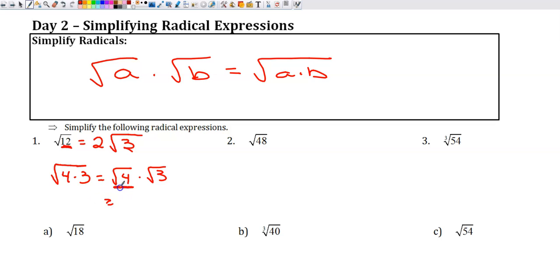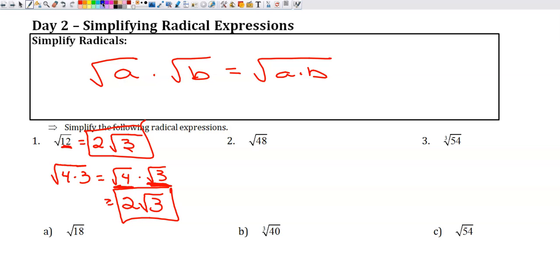And now the square root of 4 we should know is 2. The square root of 3 isn't pretty. It's an ugly, crazy decimal. So I would just leave him. That is another option to get the same exact answer. And if you're really good with your perfect square factors and division, great, go ahead. If you're not, go to prime factorization.